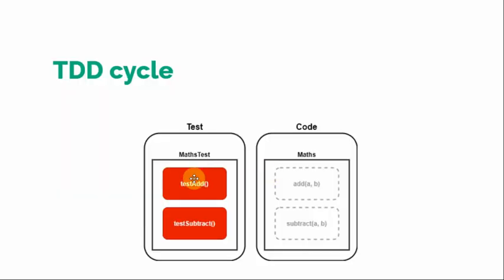So here if we look at the pictorial view, we can see we have completed both the tests, but they both are failing, whereas we have partially created the signature or partially created the maths class. So still we don't have the class or the actual code, but we have the proper test in place.